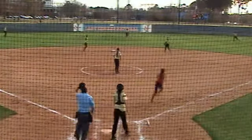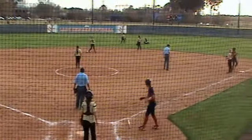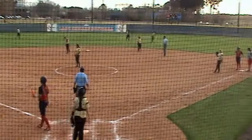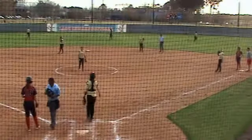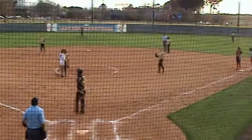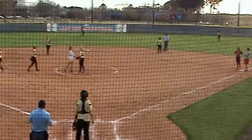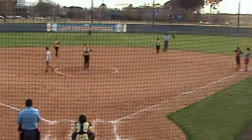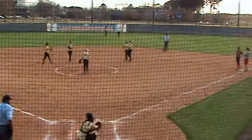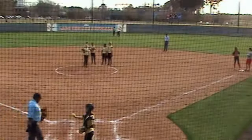Trailing 1-0, first pitch swing, a little flare out into center field, and a leadoff base hit for Kara Hopper. And that's a good way to start the bottom of the fifth for Itawamba. A leadoff hit for Hopper, and finally we got a flare there. Adam? Absolutely, and that may do it for the pitcher in this situation. So, yeah, lead off the inning here and got Hopper on, and hopefully that'll spark another one right behind it. We got a pitching change, so Chagoya is done, but here comes Chelsea Bunton, and all she did was throw a complete game shutout against ICC in Game 1.